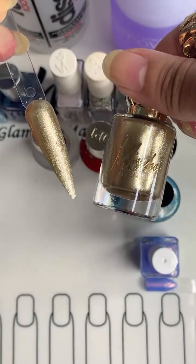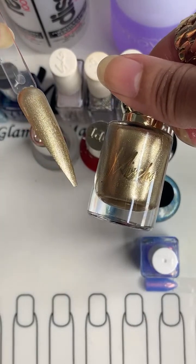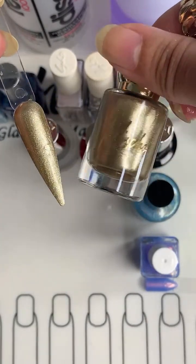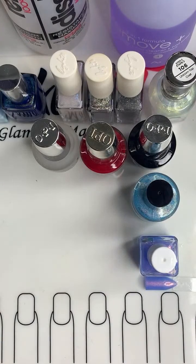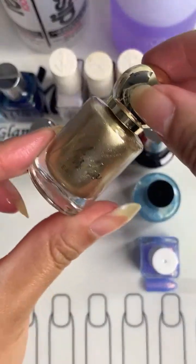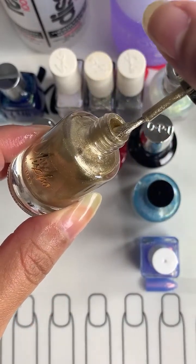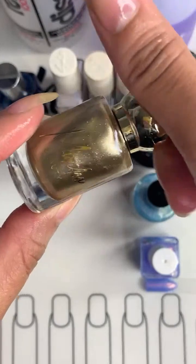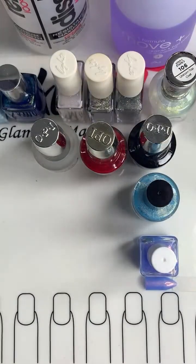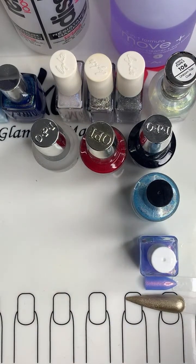And look at that. So stunning. It looks like foil, like a gold foil. But this is only 2 coats, and look at that coverage. It's really, really pretty, and the consistency is great as well. So if you're curious about the brush or you're new to the brand, I'm just going to show you what that looks like. I just think the shape of the bottle is really cute, really different, right? So yeah, this is the brush. It's more of a thin brush, but it's really easy to maneuver, and I think it's because of the lid design being just round. It fits really comfortably in your hand. So yeah, a really, really beautiful one. I'm going to put that over here in the corner.